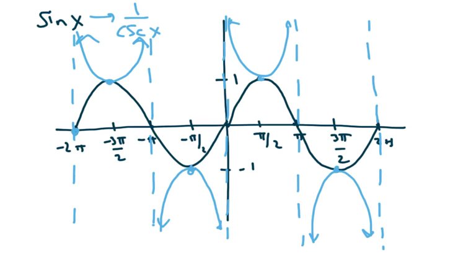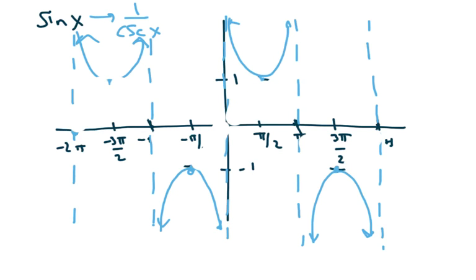So the graph of cosecant, I'll get rid of some of this. I know it looks a little sloppy. What I'm trying to do is get rid of the sine graph. The graph of cosecant is a bunch of parabolas that go up or down. I want you to notice that the graph has to go this far before it repeats its pattern. So it still has a period of 2 pi.